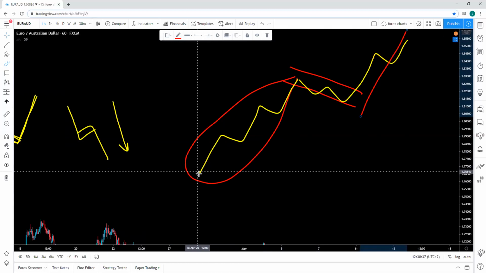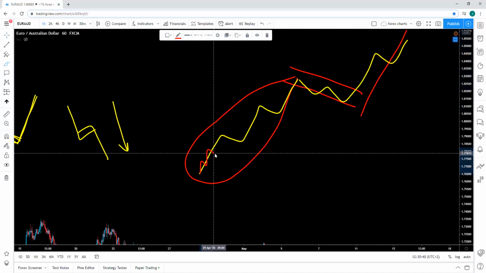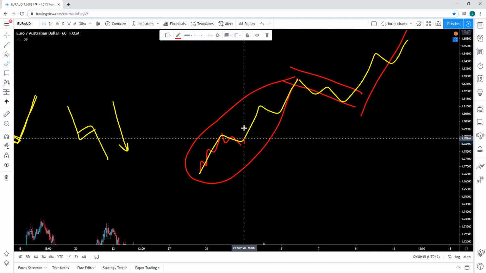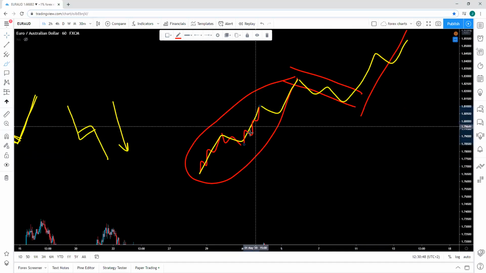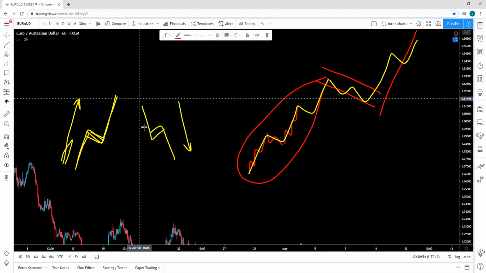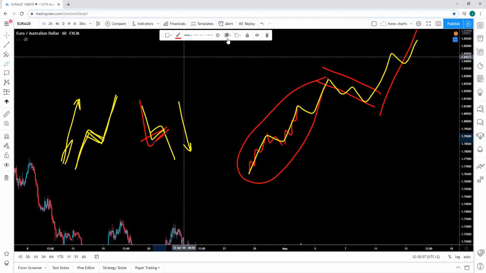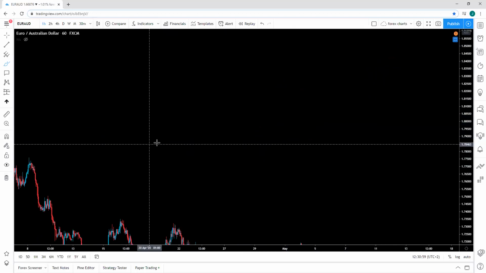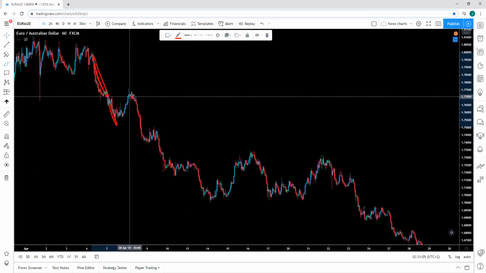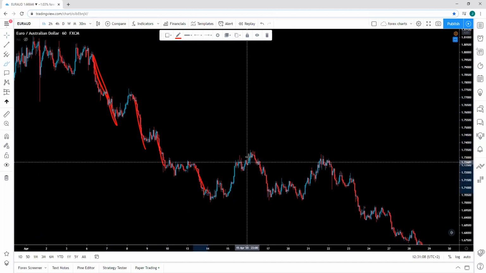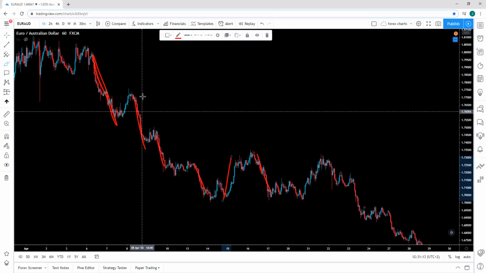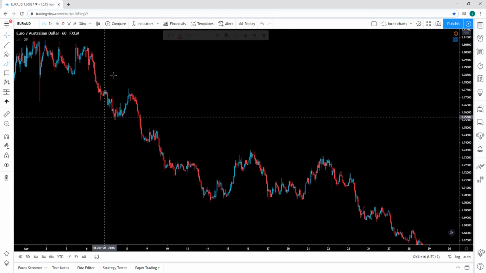But in this 3-wave move, there are also 5-wave moves. 3, 4, 5. And then in the pullback, you also get 3-wave moves like this, ABC. Then there's 5 here, like that. 1, 2, 3, 4, yeah, 5 like that. So this is more or less how it works. It's always flags. It always gives you pullbacks, and the easiest thing to notice in the market is the impulses. There's an impulse. There's an impulse. There's an impulse. There's no need for you to ever go and study what an impulse is, what it looks like. You can definitely see what it's about and how it moves.